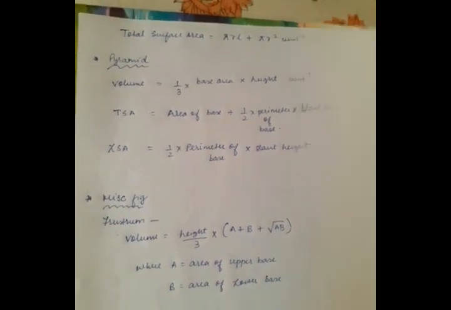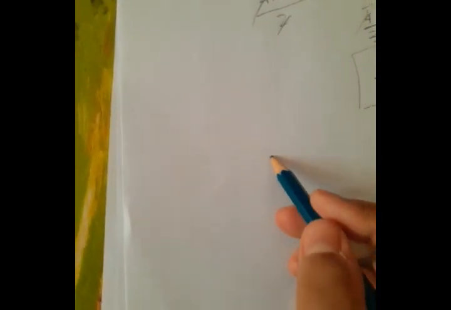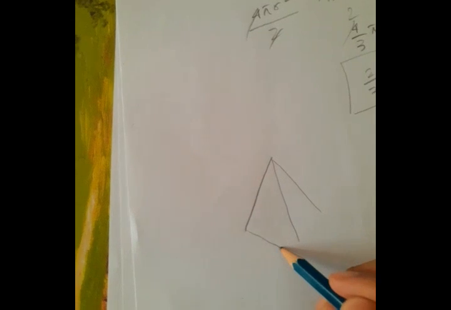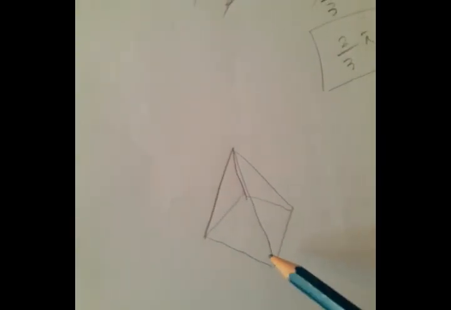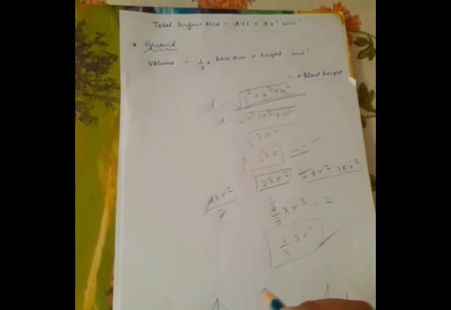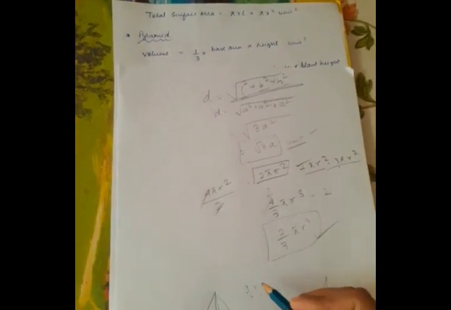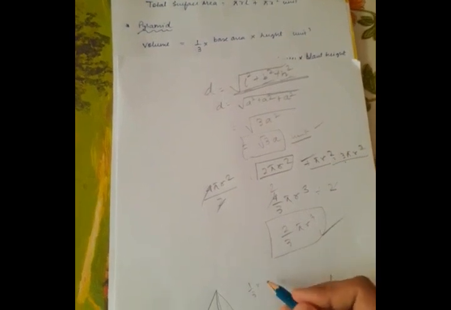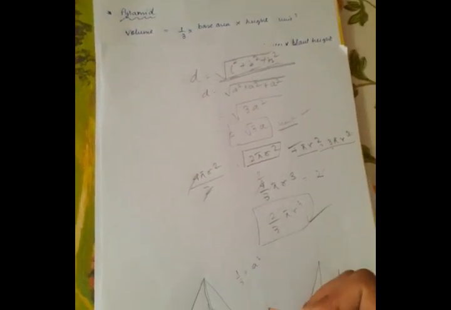Pyramid. I have told you earlier that a pyramid may be of this type, of square or of rectangle. So the formula is very clear, that is, you could see it, one third of the base area, that is the area of either square. If it is square, then area of square a square into the height, or if it is the length into breadth, then L into B into height.